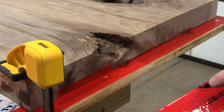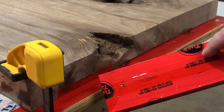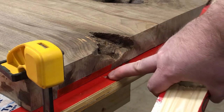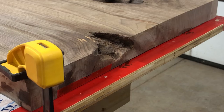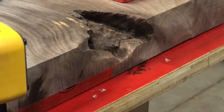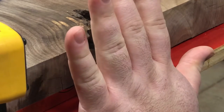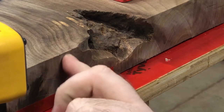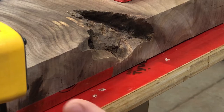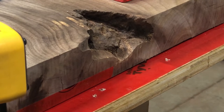The silicone won't really stick to the tape, but it sticks enough to create a seal. Make sure you give it a day or two to dry, otherwise you risk leaks. That's the other reason I use the sacrificial base — it's all reusable, just cover old screw holes with a new piece of tape and you're good. When you apply the silicone, don't get right up on the very edge because it can roll into the void when you press the form on. Stay as far back as you can. If some gets in there, that's okay — since the piece isn't cut to final length yet, you can cut off any problem areas.